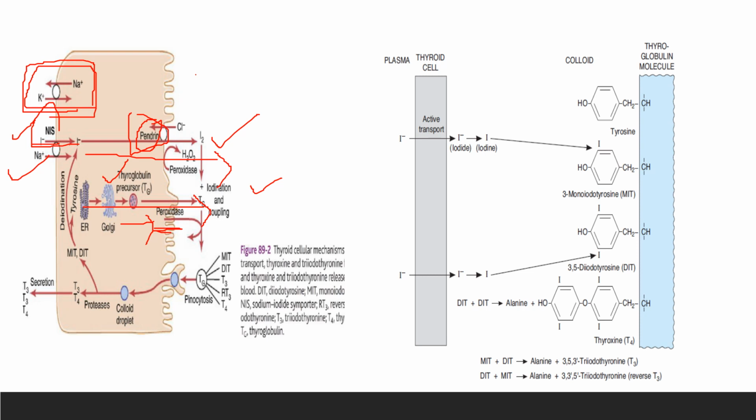And within the thyroglobulin molecule, what will happen? They will undergo the coupling reaction. So we can see here, this is the backbone of the thyroglobulin molecule. These are the tyrosine residues. After oxidation of iodine, we can see I minus is converted to iodine. This is the oxidation process. Then they get incorporated into the tyrosyl residues of this thyroglobulin molecule. When iodine is incorporated into the 3 position, that is 3-monoiodotyrosine or MIT. When it is incorporated into the 3 and 5 positions, it is 3,5-diiodotyrosine. This reaction is known as the organification reaction.